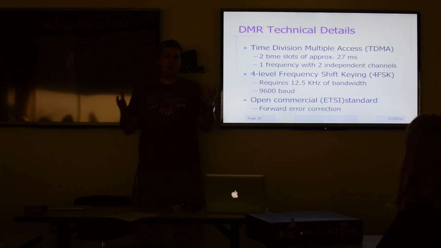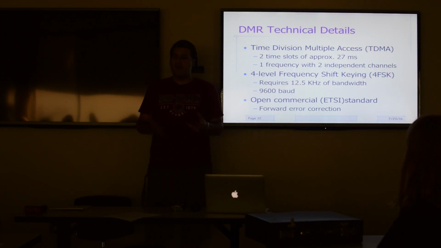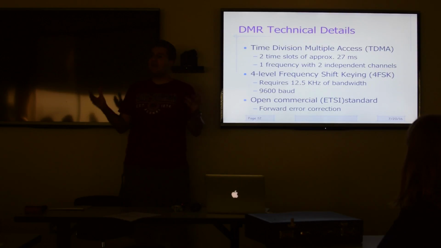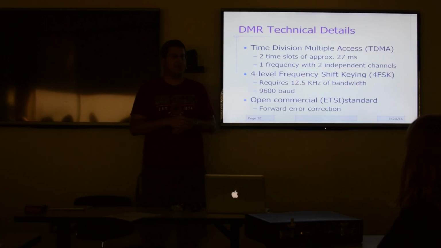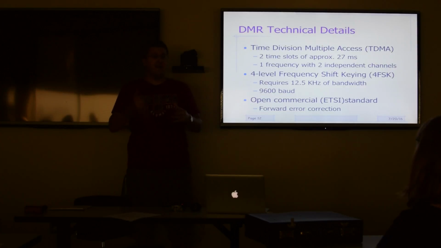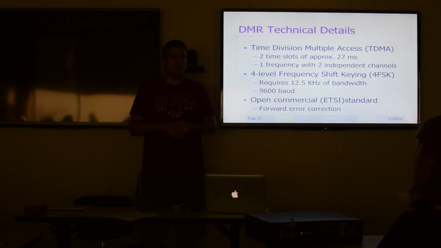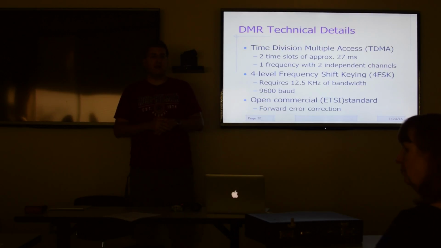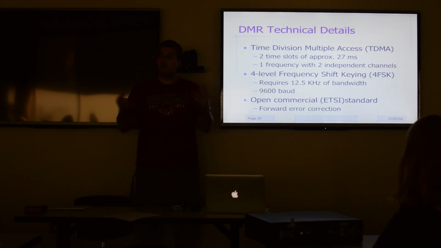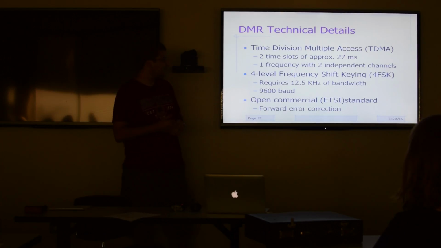So what's really cool about DMR is that it's TDMA, time division multiple access. That means you can have two completely independent conversations going on the repeater at the same time. So if I was to key up the repeater from here, I can't quite do it in this room, I can do it from outside, I could be talking just fine, and David Fox, N4DF, could be talking to someone else on a different time slot completely. So that's really cool because it essentially gives you a free repeater. It's 2 repeaters for the price of 1.